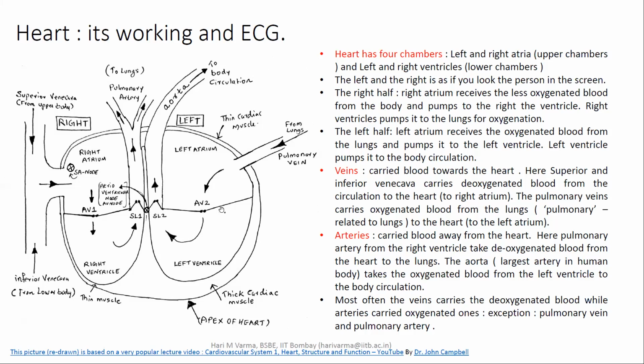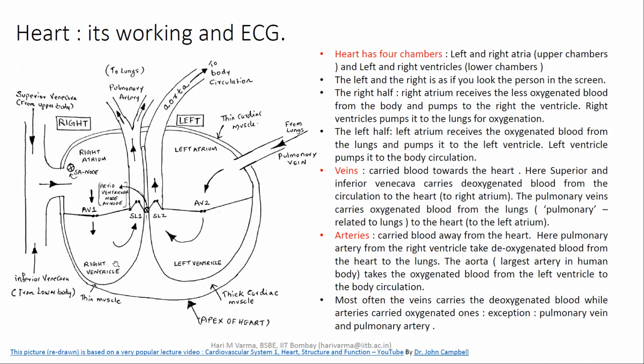These two processes are done by two parts of the heart, one by the left and the other by the right. You have to assume that somebody is looking at you from the screen, so that's how the right and the left are notated here, right? The left part receives the oxygenated blood from the lungs, and then pumps it to the whole body. The right part of the heart receives the deoxygenated or used blood from the body, and pumps it to the lungs.